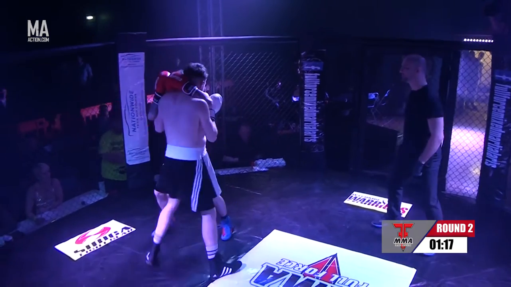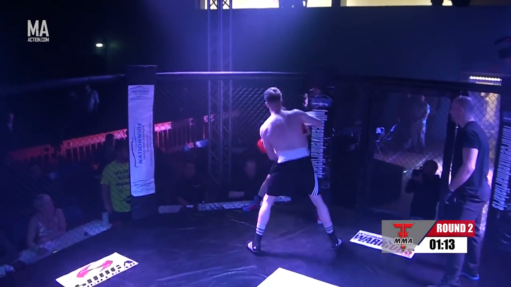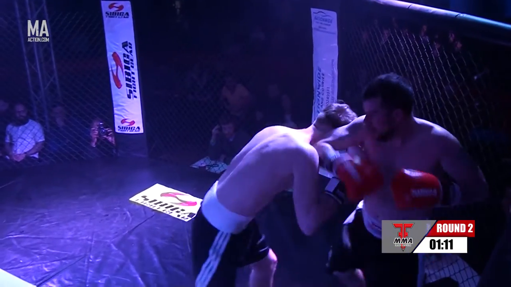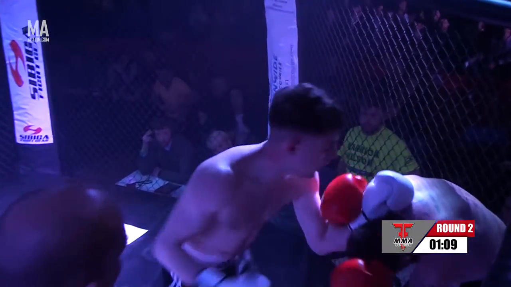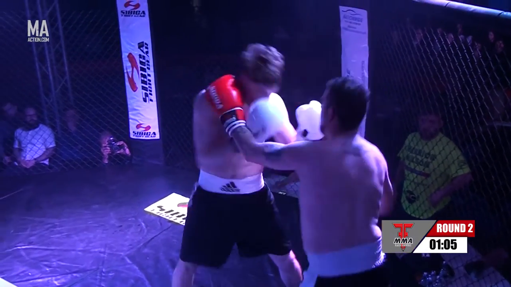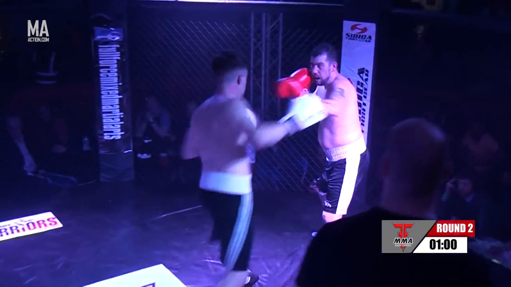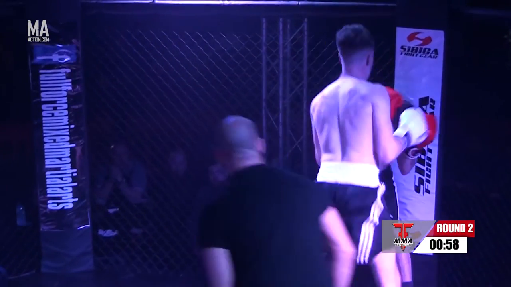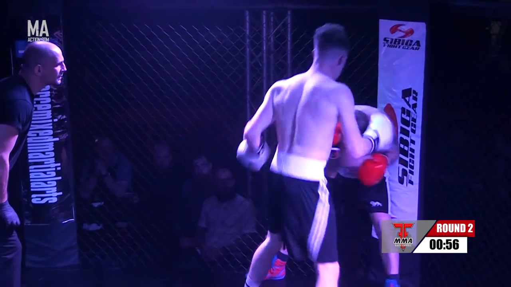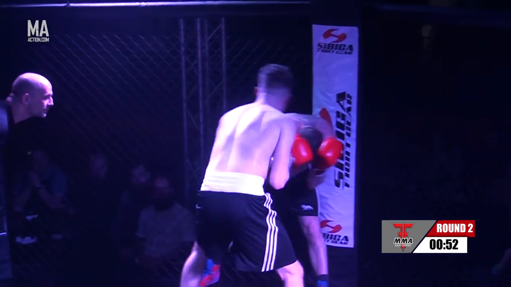Good right hand from Michael getting through. And to the body, but that stiff jab again, saving Macaulay Stott. Keeping the pressure on, good body shot by Macaulay. Move! Michael trying to bob and weave his way out of trouble. Now good shots getting through now from Macaulay Stott, really piling on the pressure here. Some good right hands getting through.